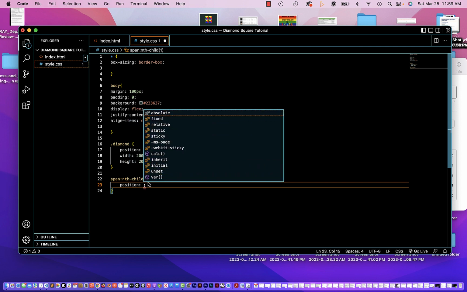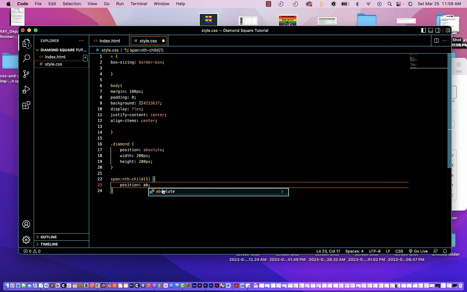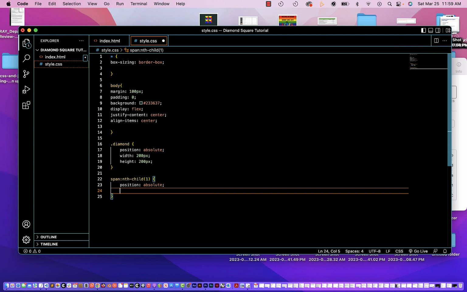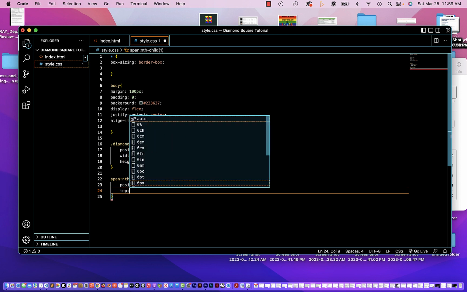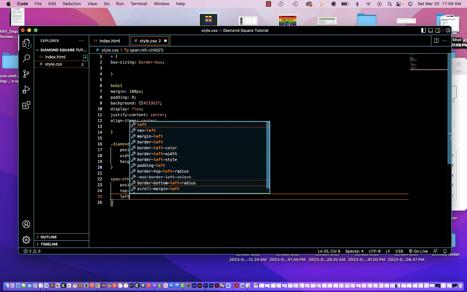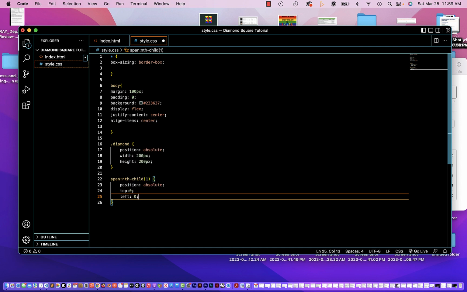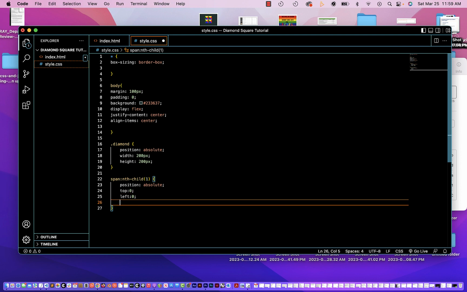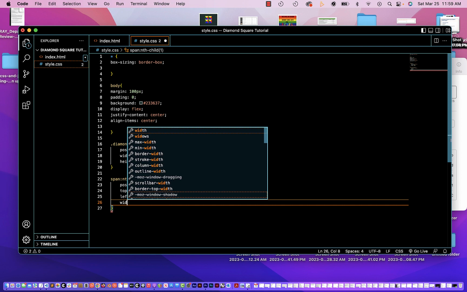It's similar to a list. Position absolute, top, left. For now we're keeping everything 0 to start out with.